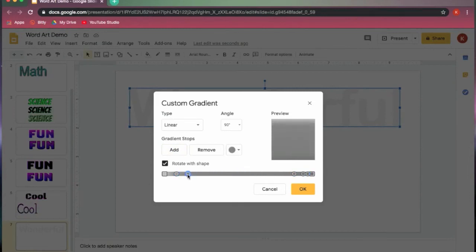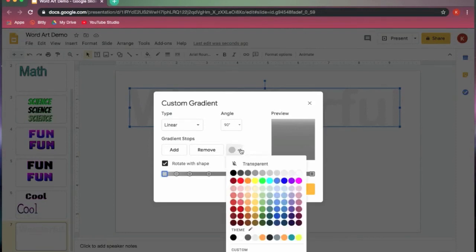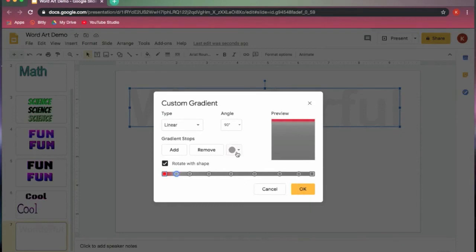One, two, three, four, five, six, seven. Let's do seven. And notice that I'm trying to space them out as evenly as I can. If you click on this box, you can change the color you choose. So let's start with red, and we're going to keep this one red as well. And then I'm going to go through the rainbow colors. Orange, then yellow, click on the dot, green, click on the dot, blue, click on the dot, purple, click on the dot, pink, and let's just keep this one pink at the end.